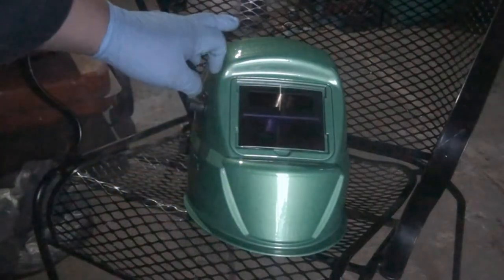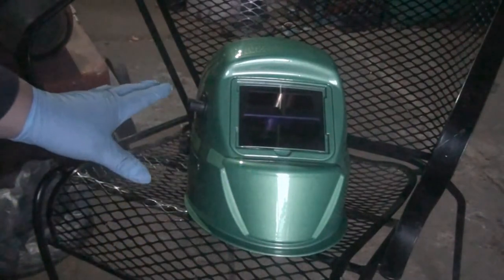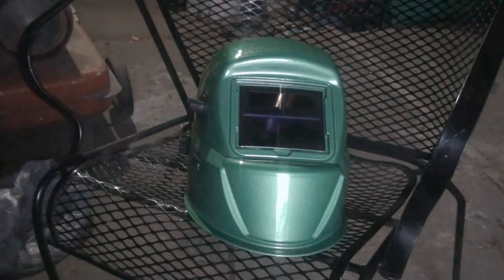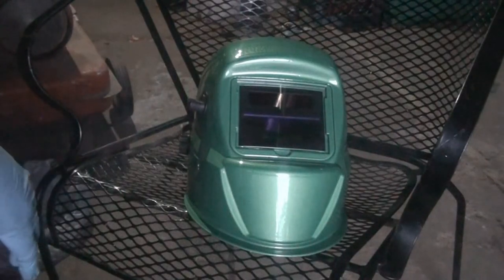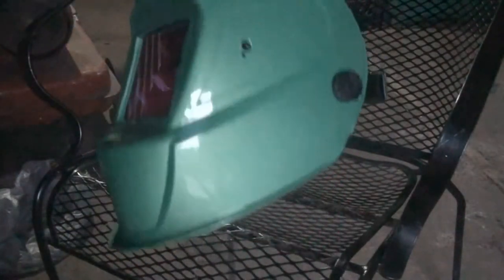I went ahead and did the clear coat on it, which was about 3 or 4 coats. And just straight 2K clear. The stuff that I used was from TCP Global, which is their custom shop clear coat, which is really freaking awesome. I threw that on top of that, let it flash. I went ahead and baked it in front of my torpedo heater for about 45 minutes at around 150 degrees. It's going to take a full week for this to fully cure, and maybe I'll make an update video to this. But that's the helmet.